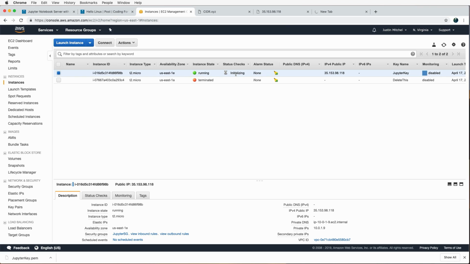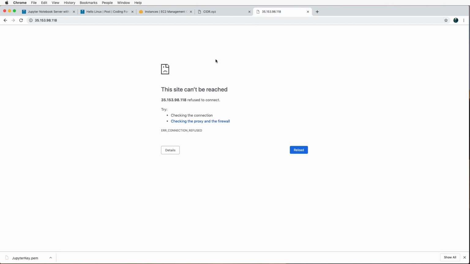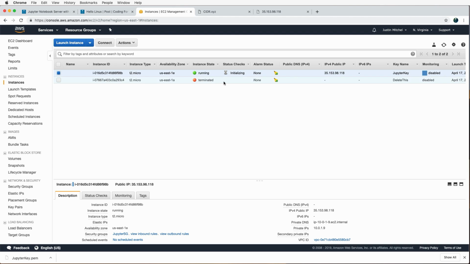So I'm going to pause the video and then take a look. And so it's still initializing. The reason that I know this is working is the fact that it refuses the connection right away. That's a good sign. It doesn't time out. What's happening right now is it's actually installing Nginx. Nginx is going to allow us to have our web server actually running, which is what we'll end up using to have our Jupyter notebook running through.